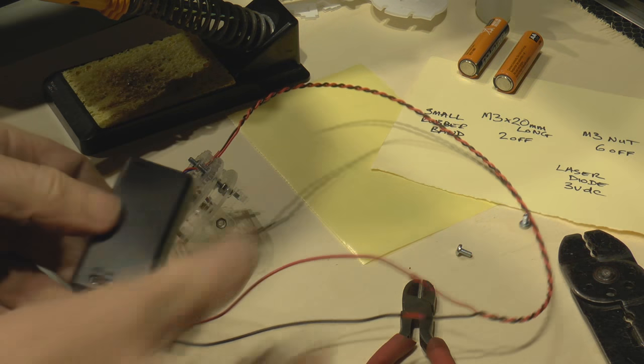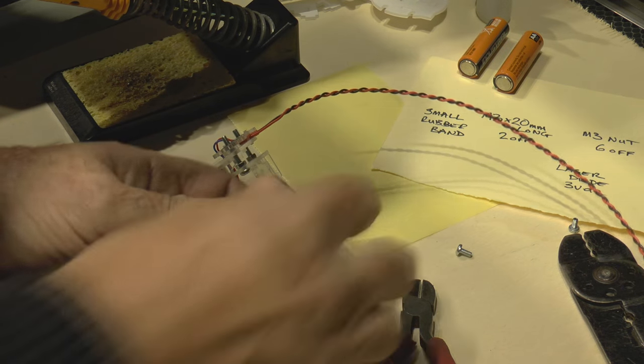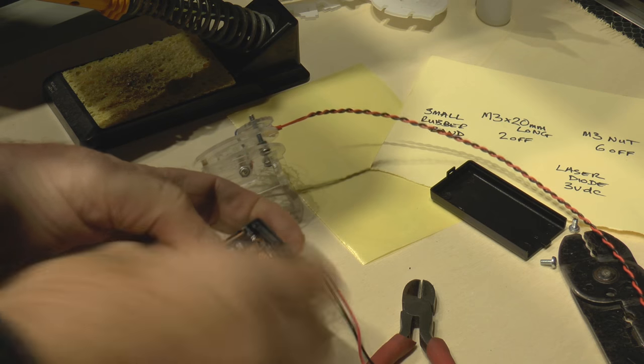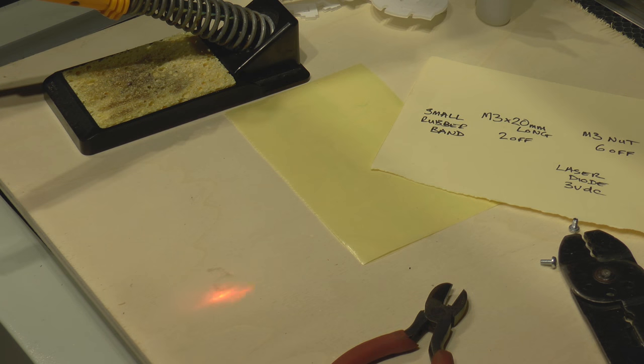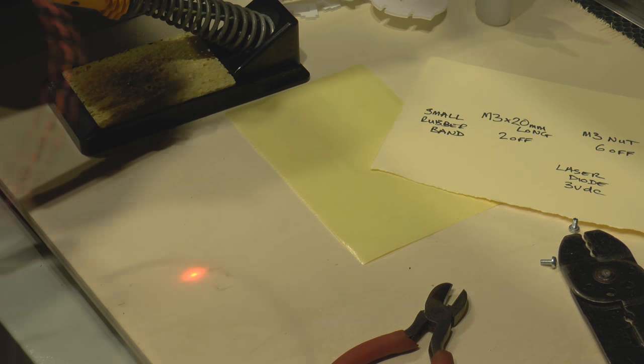So here is our battery box with the extension cable on it. We'll slip a couple of AA batteries in the battery box, and there we go. As you can see, that's quite a nice little red dot. That's good enough for doing what we want. It's about 2-3 millimeters diameter, and even as I move further back to about 2 meters now, it doesn't look as though it's changed its diameter. The only thing that happens is the spread around the outside has increased.